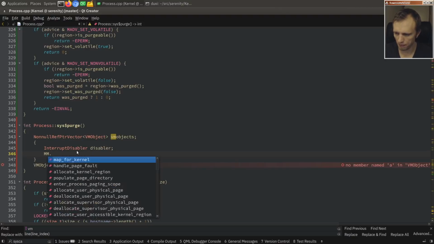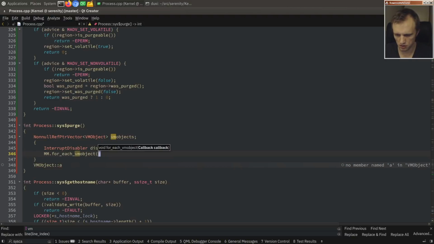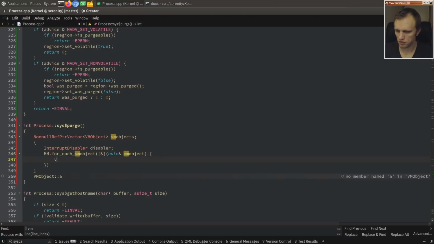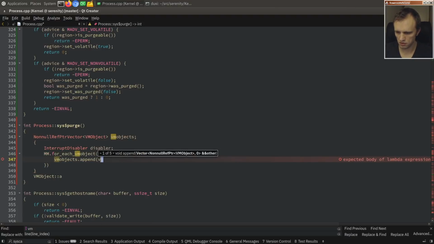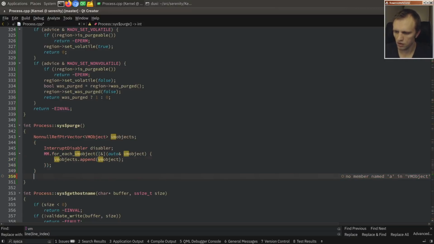So for each VM object, VM objects append VM object, just to make sure that nothing disappears underneath our feet. Okay, now we have a reference counting protected vector here.